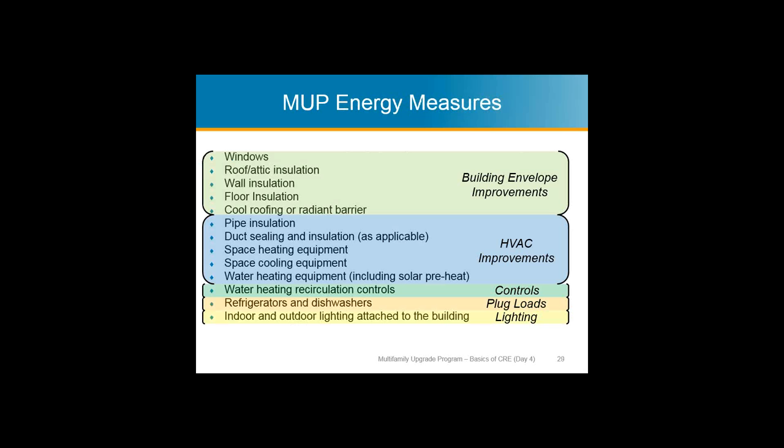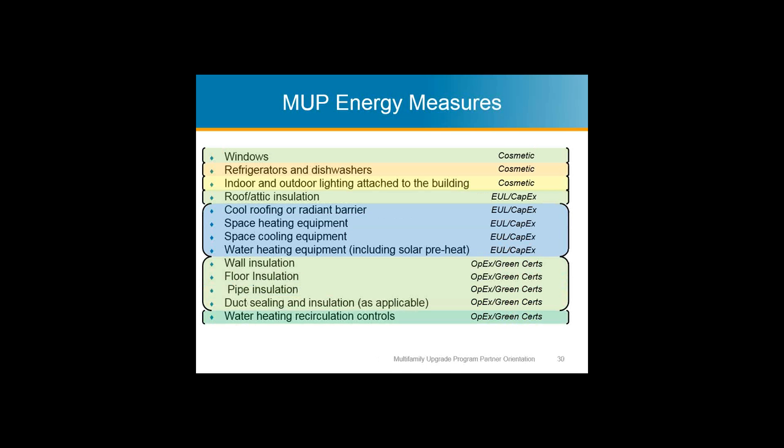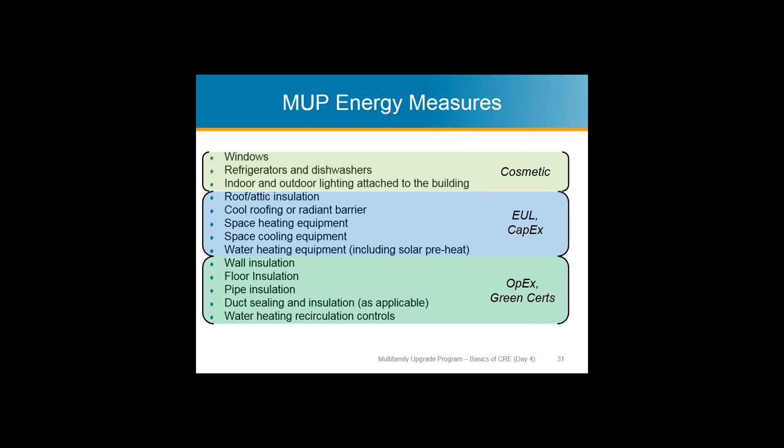So that being said, here's the list again of the measures and their categorical ECM delineation. But if we reshuffle this into how an asset manager is thinking about it, everything gets a little mixed up. We have windows, refrigerators, and lighting, all cosmetic. We have some HVAC and some other measures in the end of useful life, and it gets a little confusing. But if we relabel it, recolorize it, it makes a lot more sense. So this is potentially how the asset manager is now thinking about these measures.